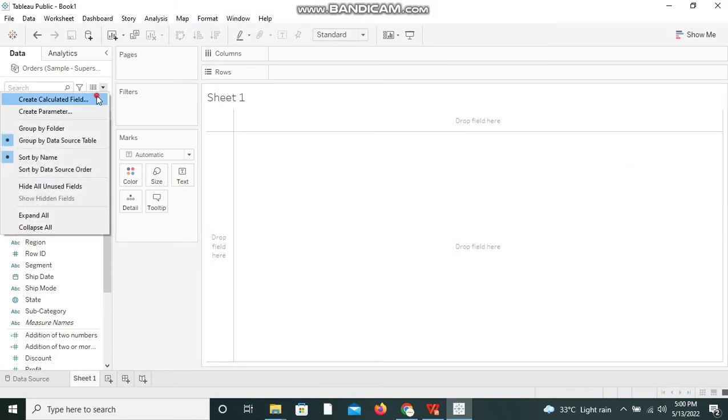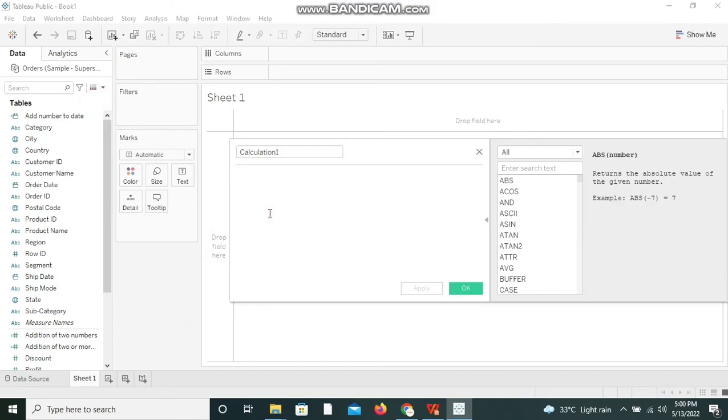I'm creating the calculated field. As I said, here is where we perform all kinds of operations. Now I'm going to take a function called today because that is going to bring us today's date. Since we are trying to know how to add a number to a date, I have written a calculation as today plus 2. So it should return me the value of 2 days added to the current date.